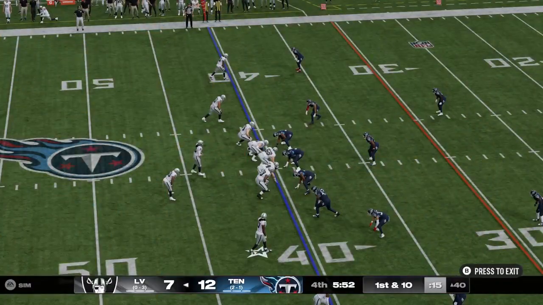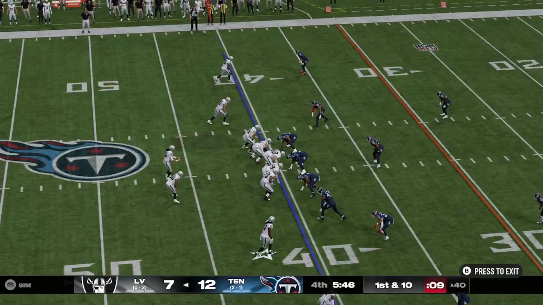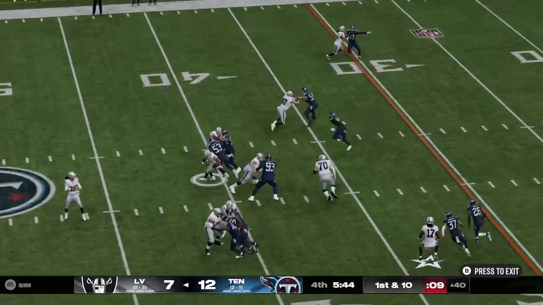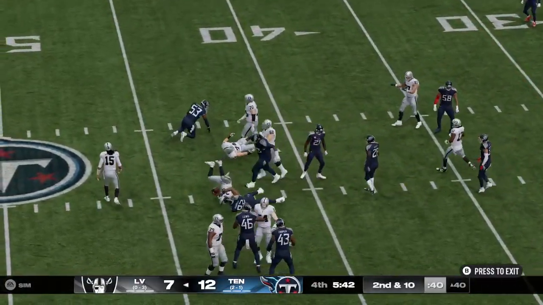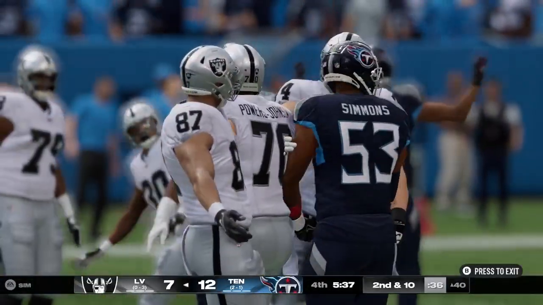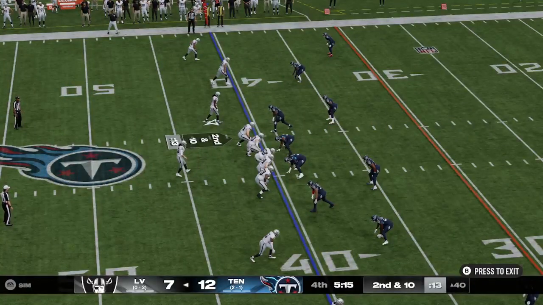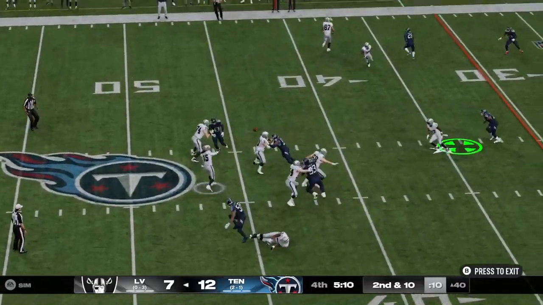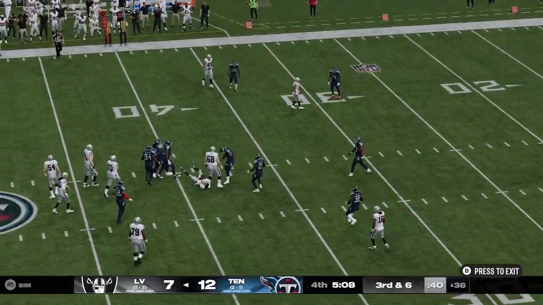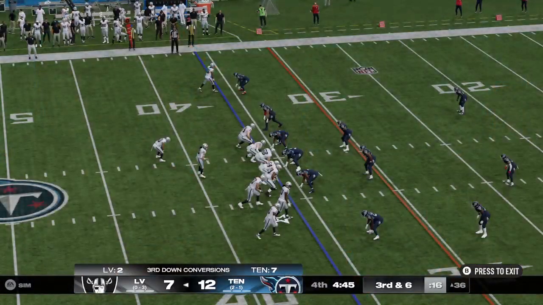So operating from Tennessee territory now. Here's 1st and 10 right at the 40. They'll keep it on the ground. Warren, he had to fight that time. Ran through one tackle, but ultimately he's only going to get back to the line of scrimmage. 2nd and 10. Here's Minshew. And that's complete to Adams. 4 yards the gain, and it'll bring up a 3rd down.